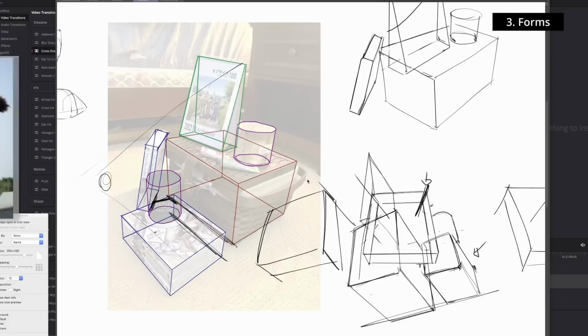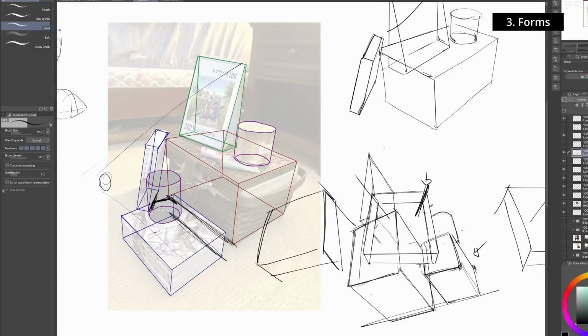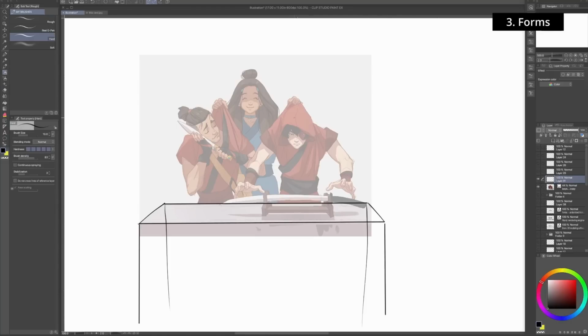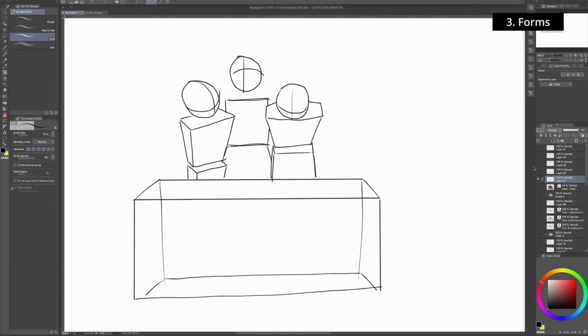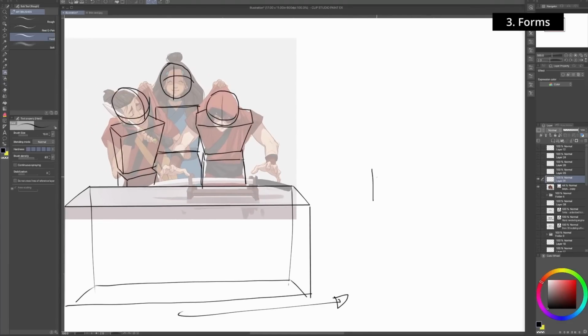So if you can learn how to do this with very basic shapes first, and then eventually level up to drawing humans and figures, then your characters are going to have a lot more solidity, believability and life. And here's an example of me demonstrating how this principle works with character illustration. For example, I drew these Avatar kids from a front-on angle, but we can easily break their figures down into 3D forms. And once you do that, you have choice. I could have turned the camera so that it was on Zuko's side, or I could have put the camera behind Katara's head and it's looking downwards at this scene here.